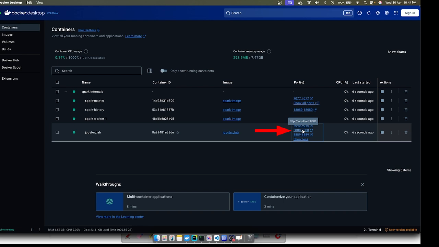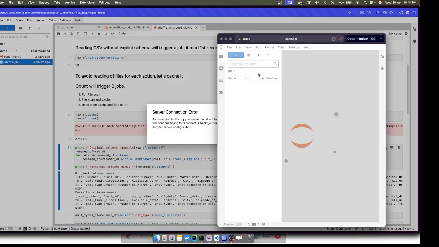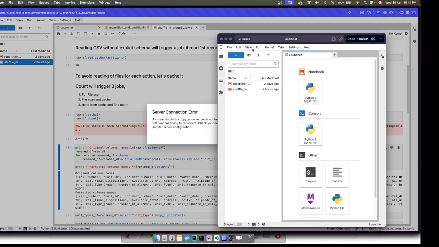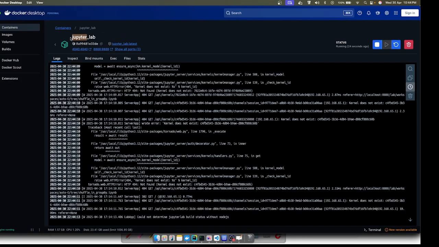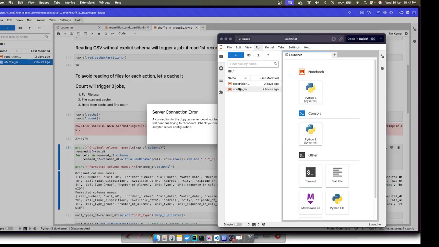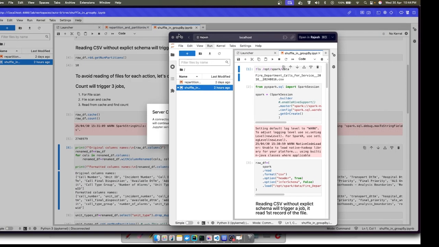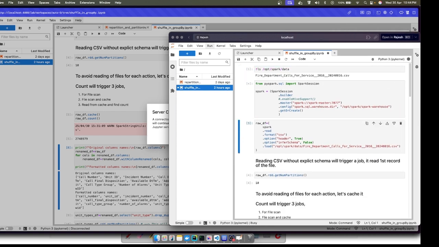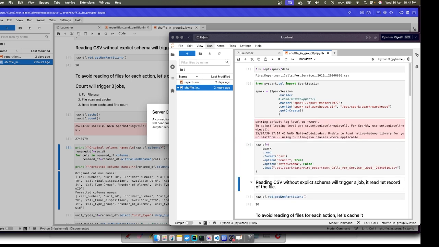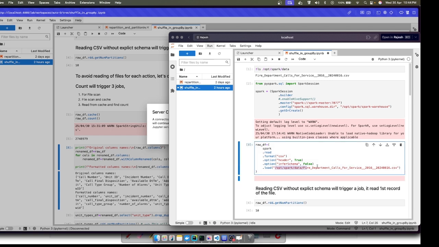This will open something like this in the browser. For the first time, you might see that it is asking for some token. The token is nothing but jupyter, in small letters. You see here, this has started the notebook. I can even run this. Now this will read; I have kept some file. This has already read.